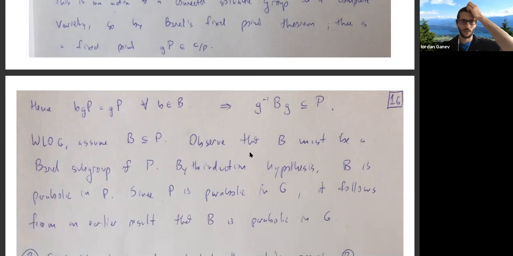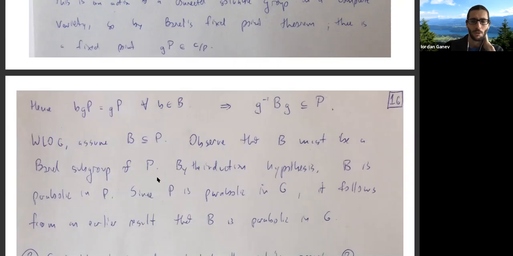So first of all, without loss of generality, we can assume that the Borel subgroup we chose was in fact this conjugate, so it lies inside of P. Because Borel subgroups are defined by this maximality property, B must be a Borel subgroup of P. If there was some bigger connected solvable closed subgroup of P, then it must also be such a subgroup for G, but then B would not be a Borel subgroup. So B is a Borel subgroup of P.